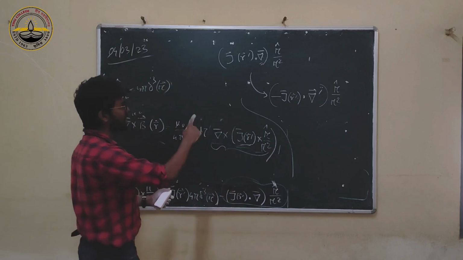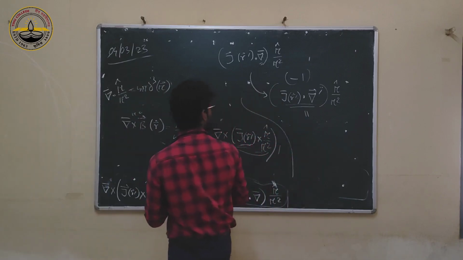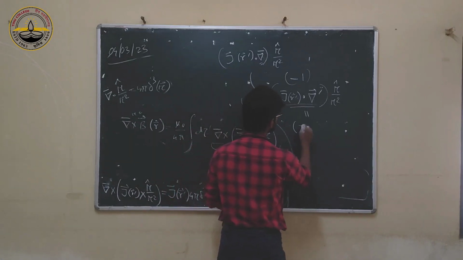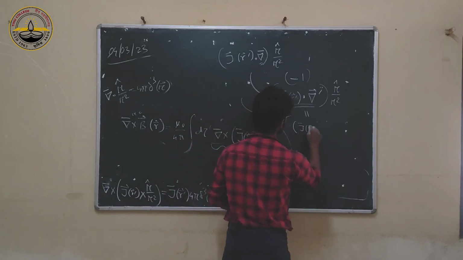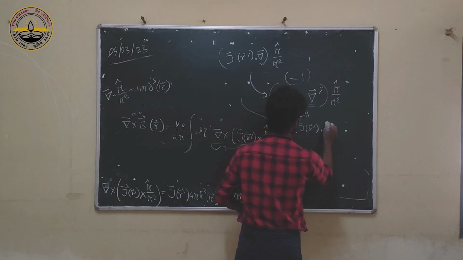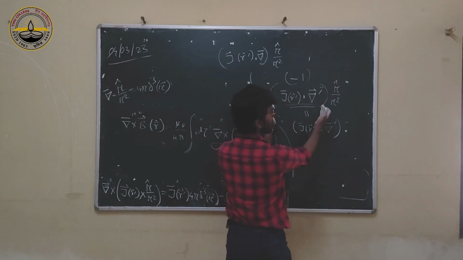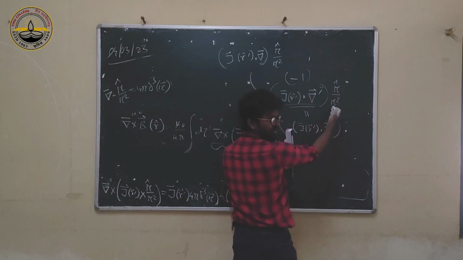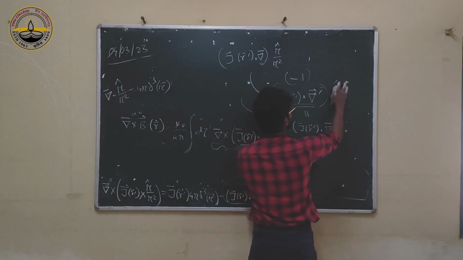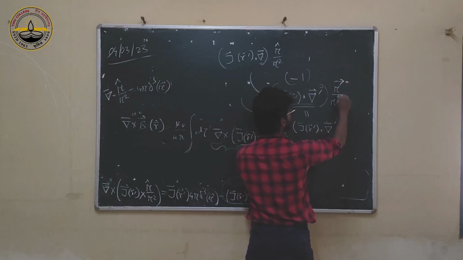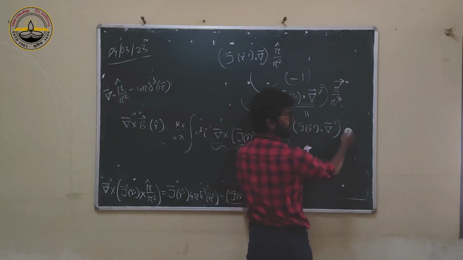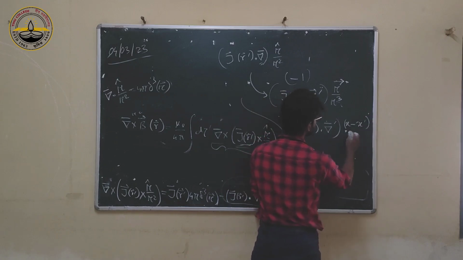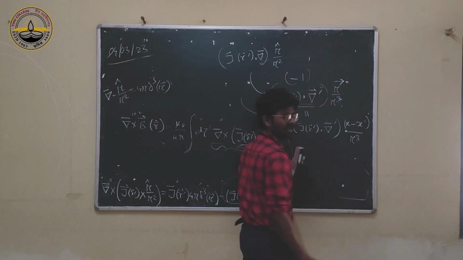Now we can apply the chain rule. For simplicity, let's just do the x component. So what is the x component of this? Just del dot j of r prime. This is of course fully a scalar, it does not have any component. But this is a vector. Let me write this as a full vector divided by r cube. And so I can write just the x component, x minus x prime by r cube.